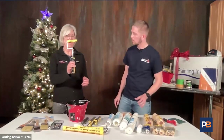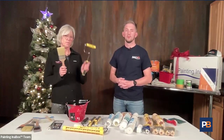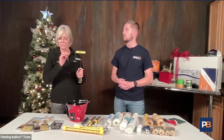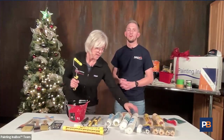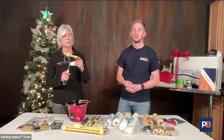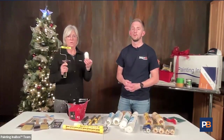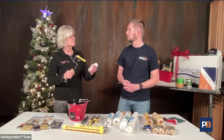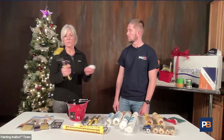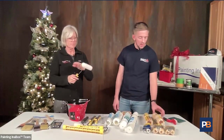You have here your small roller that is great for when you trim around. You want to follow with this one because it comes behind and it will cover up all your brush marks. So you can cut in and then come behind. Make sure when you're buying your roller handle and your roller cover that you have the correct ones that go together, because the older style, depending on the brand you're buying, have just this bare rod part, and that won't fit in there. So these are the wide barrel, and they just pop right back on, which is a lot of that on the package.